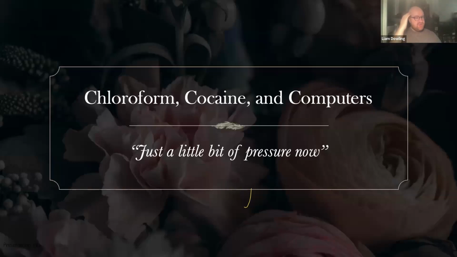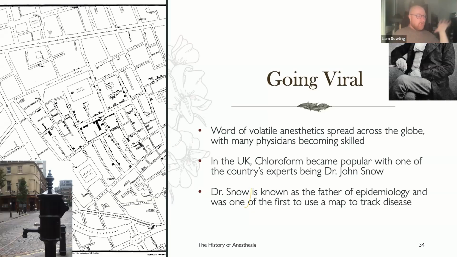And that brings us to our last section, chloroform, cocaine, and computers. And just a little pressure now. So the word of volatile anesthetic spread across the globe, with many physicians becoming more skilled in its practice. There was ether, there was nitrous, and then shortly thereafter, chloroform became much more popular.